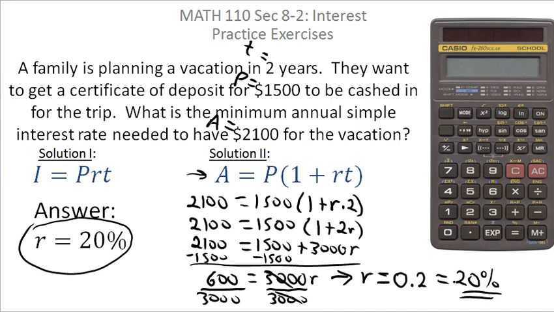So I guess I just wanted to show you that you could do that problem either way. You have a formula that takes you directly to the information you have in the problem, but you can also use it just using capital I equals P R T if you'll take the one extra step of calculating what capital I is by just saying capital A minus capital P.